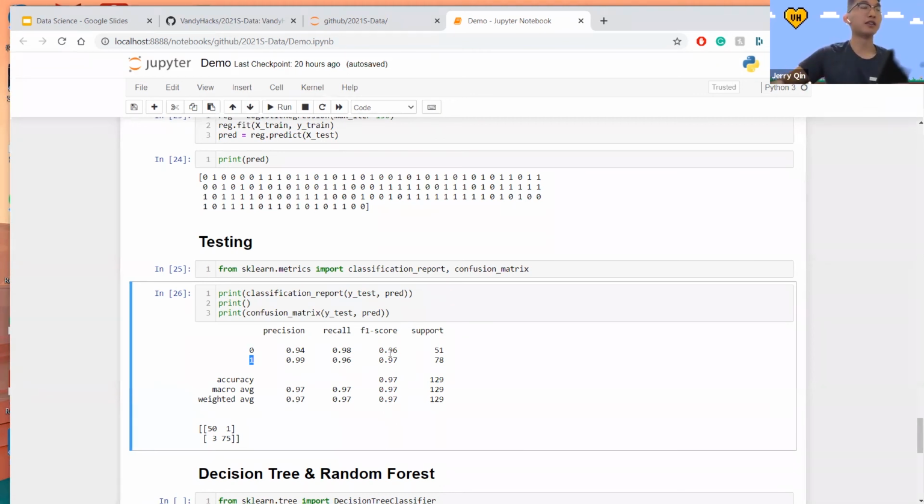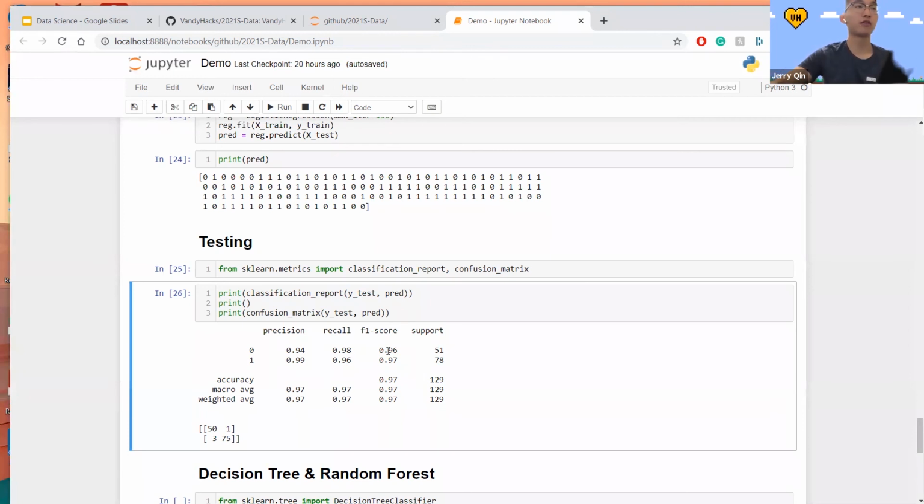F1 score is basically a combination of our precision and our recall. Basically what we want is for our precision and our recall both to be very high, because precision and recall individually are important metrics, but if one of them is very small, then this tells us that our model is not very well rounded, because we might be producing more false positives or more false negatives than we're hoping to.